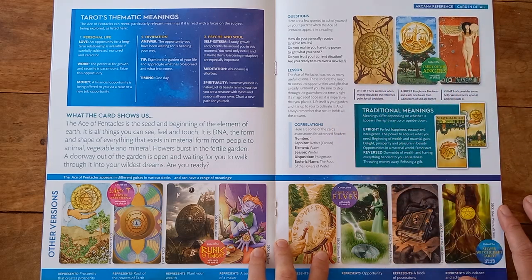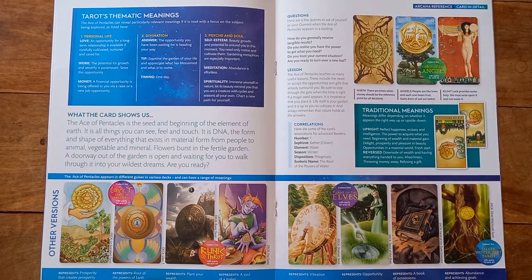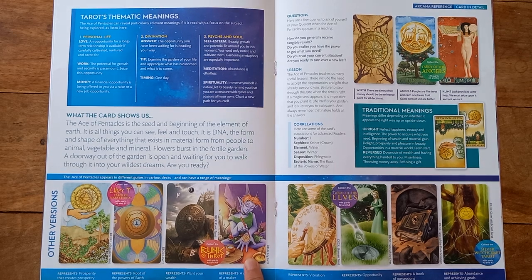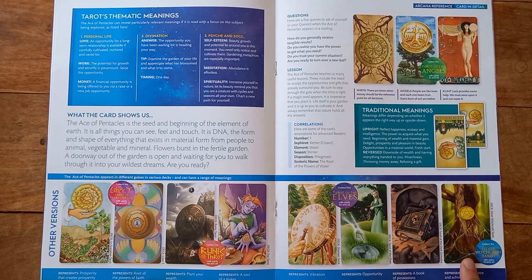And then we have decks up there. I am hoping the Wirth comes in at some point, because they've shown it all the way through and I've not seen one of these pop up on it yet. Over here we have the Lo Scarabeo Tarot, the Liberties, which we now know is coming. We have the Runic Tarot, which we now know is also coming, parts 48, 49, so it's still a long way off, about 5 months away. We have the Fae, the Shaman Tarot, Tarot of the Elves, 52 and 53. And there's our Dark Grimoire and the Silver Witchcraft Tarot, 42 and 43. So the Witchcraft deck is coming.